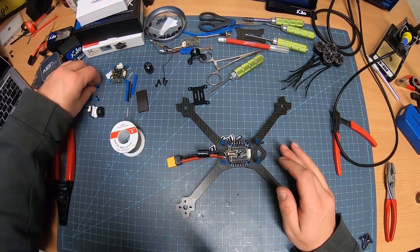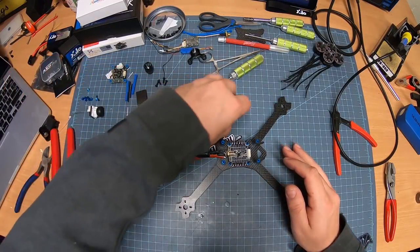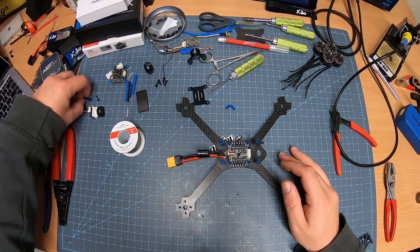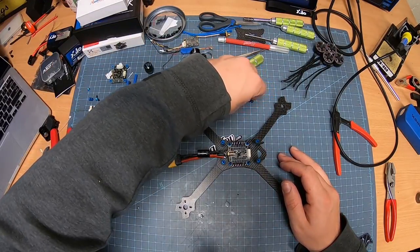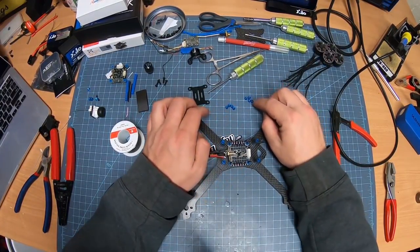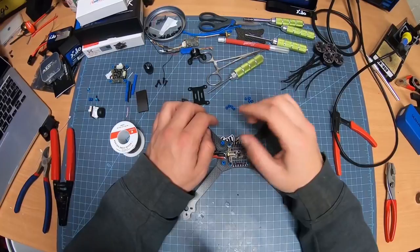I'm actually going to take these little spacers here. No, I'm not. I'm actually going to take the bigger spacers here. These ones don't screw on. These are what came with the Hobby Wing stack here. But I'm going to use the thicker spacer just because they slide on nicely, right?